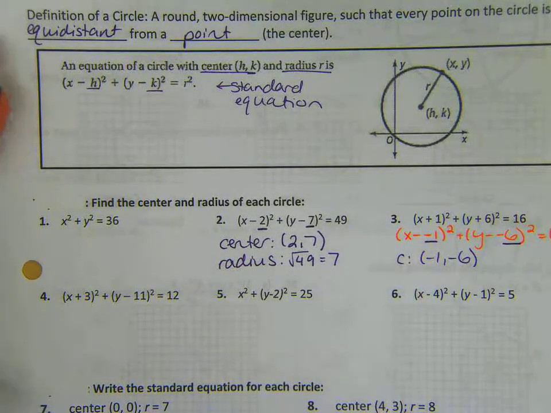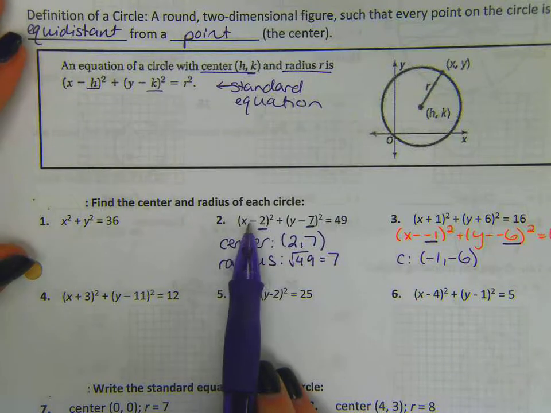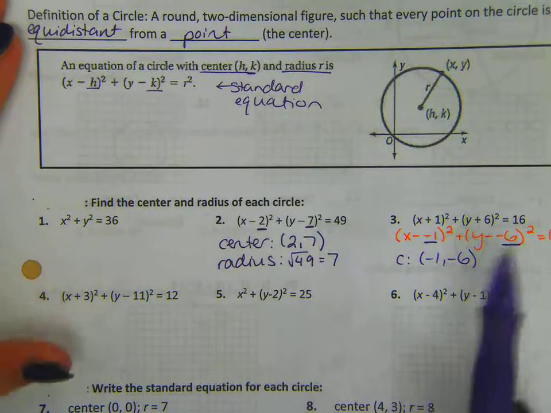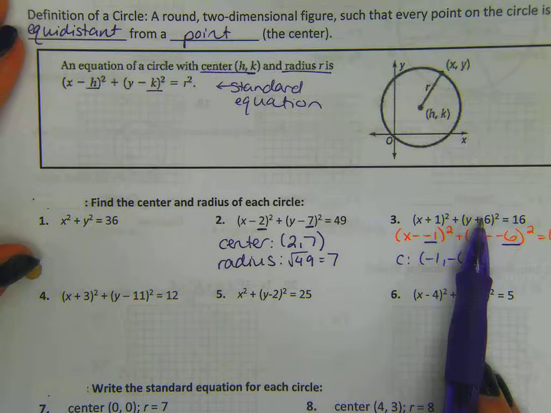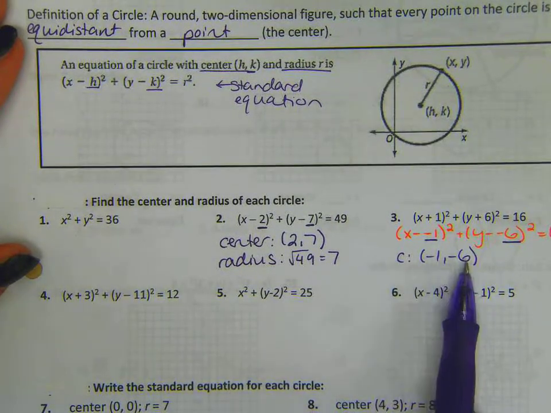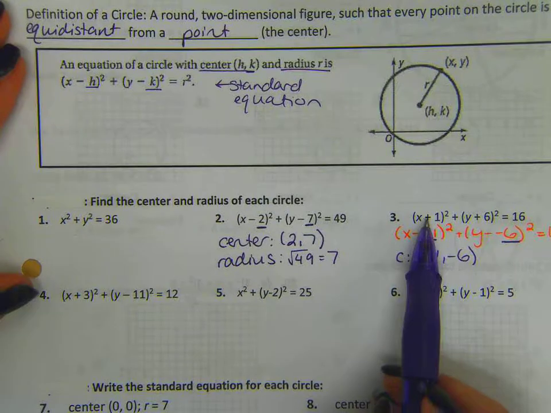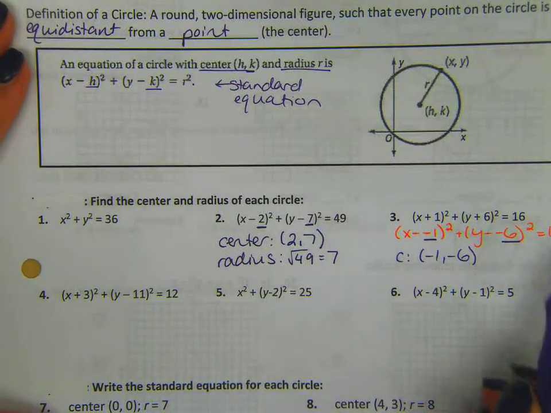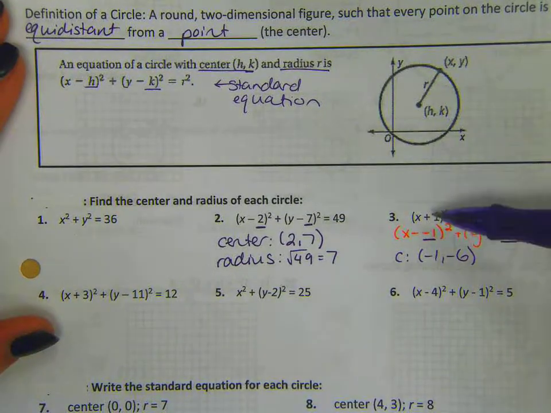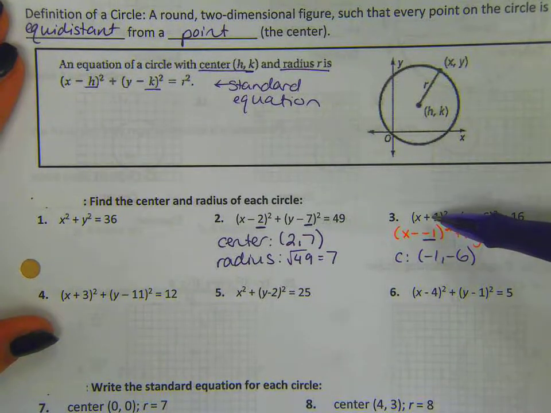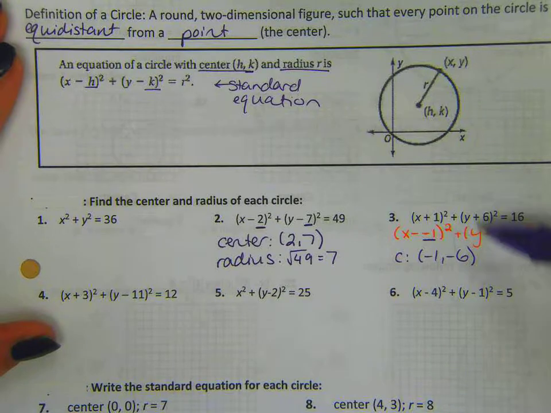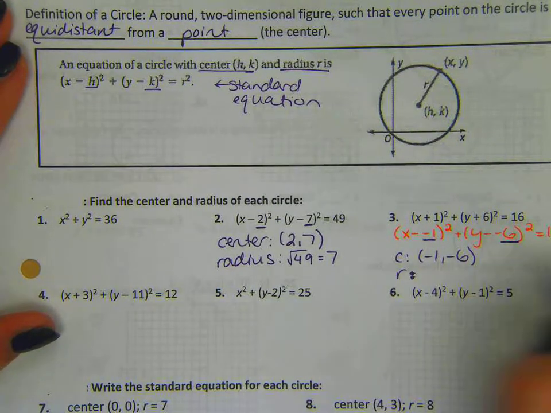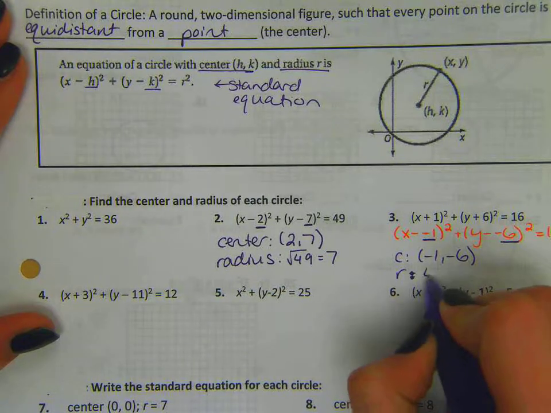So we have to think counterintuitively. When we see a subtraction in our equation, our center is going to have positive values. When we see a plus in our equation, we have to think about negative values. So really, we are subtracting a negative value to get that positive. You don't need to write this step in. We just need to be able to identify that it's going to be the opposite sign. So if you're adding here, it's going to be a negative value. The radius is still the same. So we have the square root of 16, which is 4.